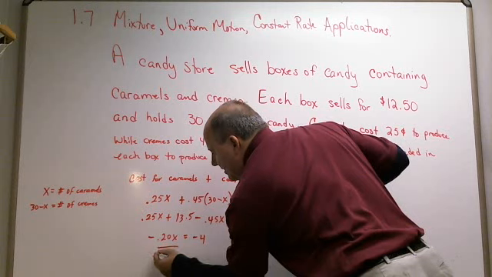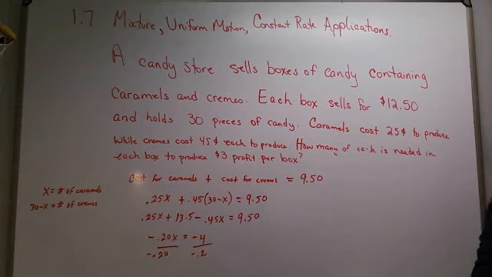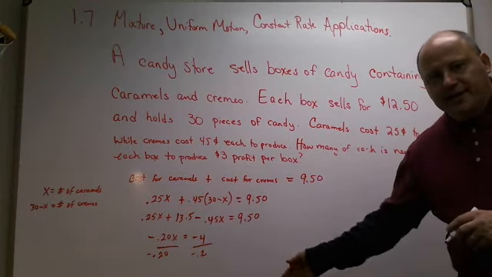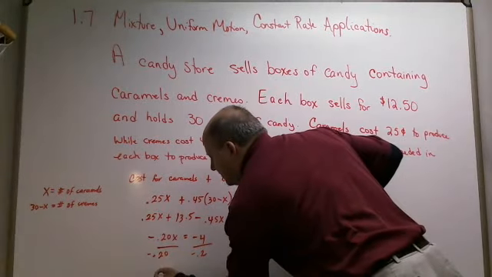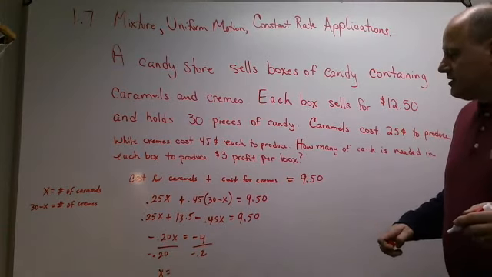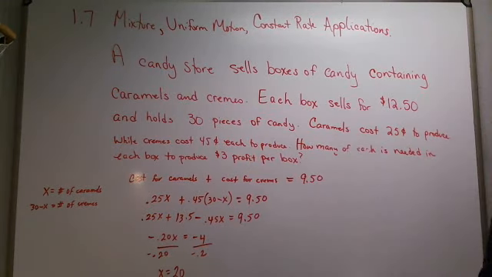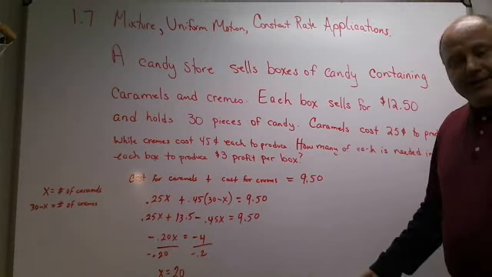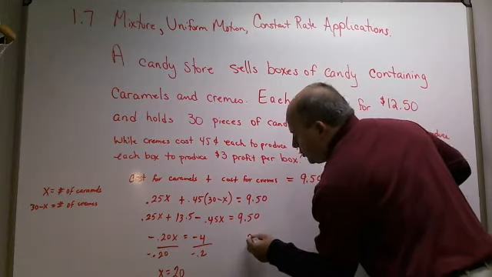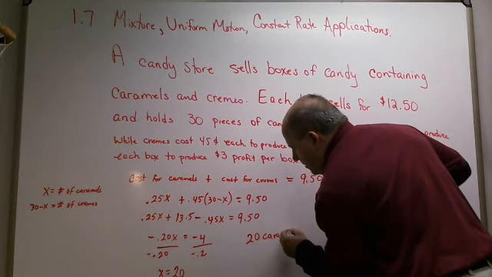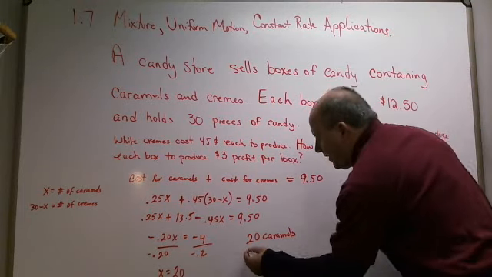Now, forgive me if my math is slightly off, because I'm doing this in my head as I go through here. So if I make a calculation error, it's your job to catch me. You've got the calculator. Actually, I got one too, but I'm going to try to do it without. It takes too much time to do these things with a calculator sometimes. And I believe x would be 20. So if you do the math, that's 20. So 20 is x. Well, if you remember, x referred to the number of caramels. So it looks like you got 20 caramels. And since you only have 30 pieces in the box, that should be 10 left for the creams.